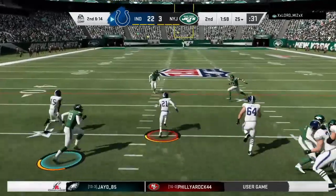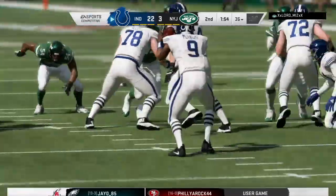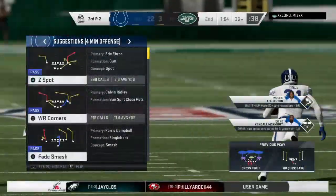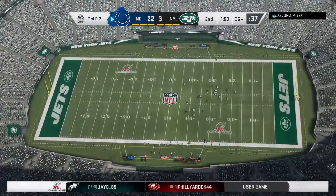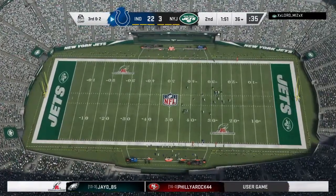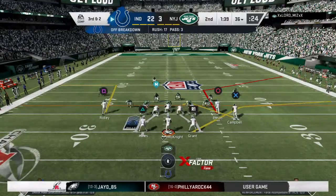They run with Hines. They get 11 back on that one. It leads to 3rd down. Despite the blitz, they're still able to pick up a nice solid gain. The disadvantage of blitzing often alters the normal spacing and run fits and leaves creases like they were able to exploit right there.